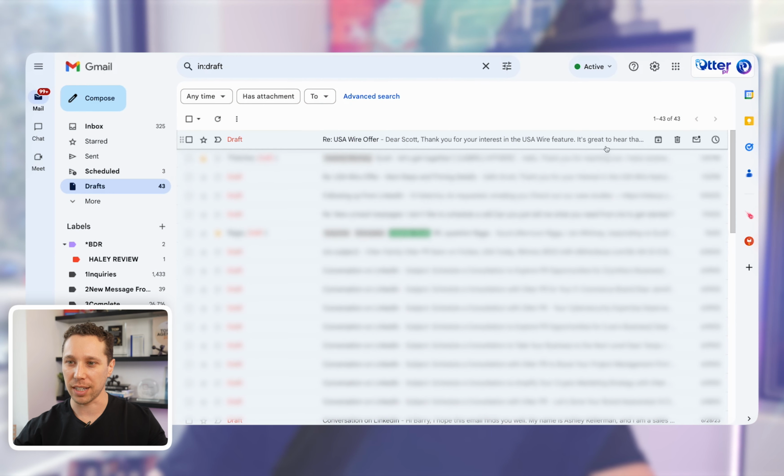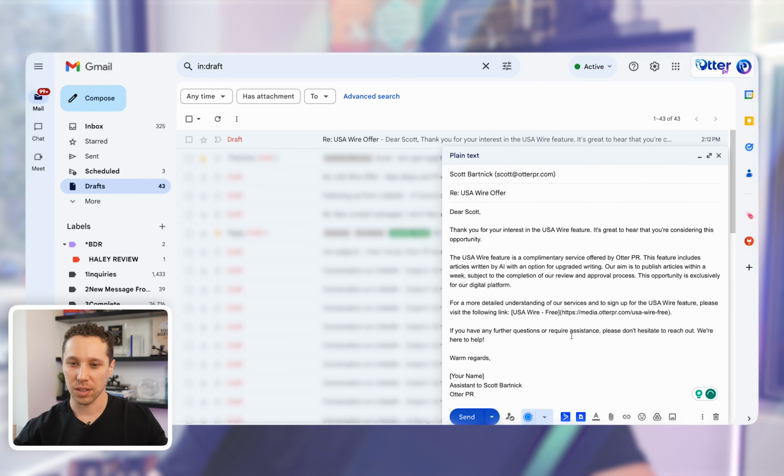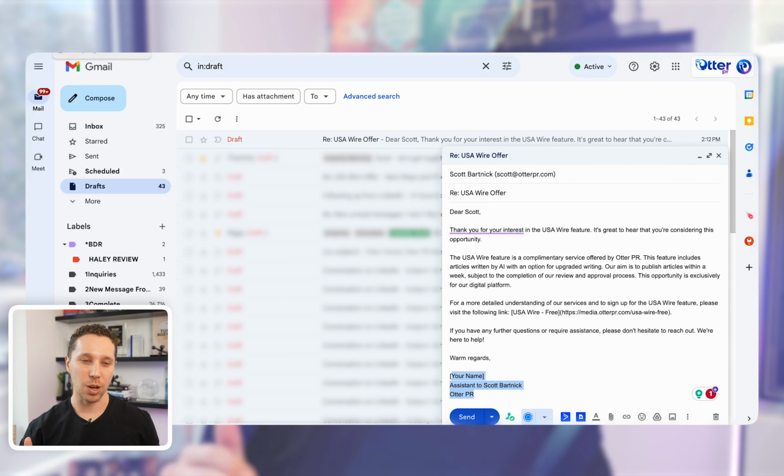And here it is. You can see that just reappeared, and that's the exact time. So you can see that's the exact email. It did move this, so maybe we wanted to hyperlink this, which is why we would save it as a draft, and we want to change it to our signature, but it auto has everything in there. So it's really, really cool. And that's it. If you guys have any questions, please let me know.